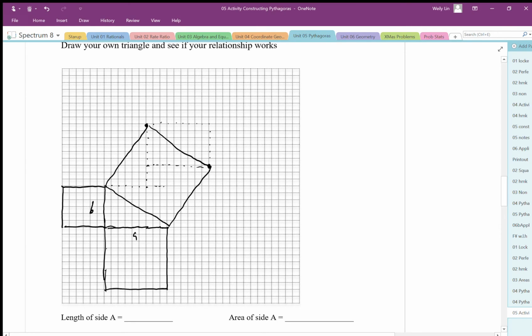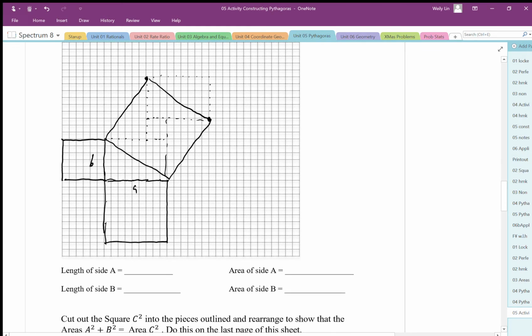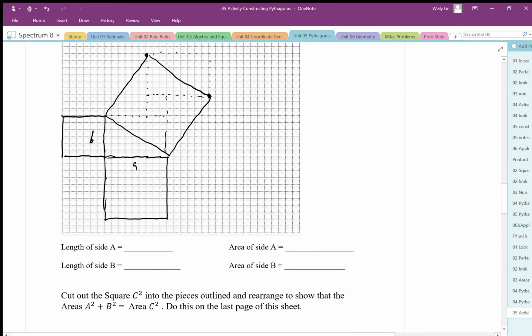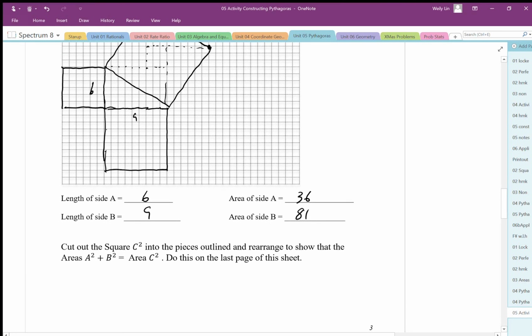Okay, so then I'm going to make my c square here, and we're going to do the exact same thing. I want you to do the calculations, and I want yours to be different than what I just did here. So I'm not going to accept one that looks exactly the same as this. So 6 and 9, 36, 81. Together, these add up to 117.